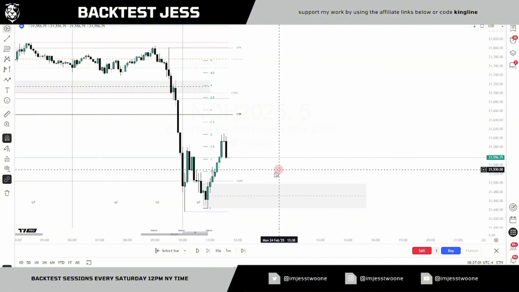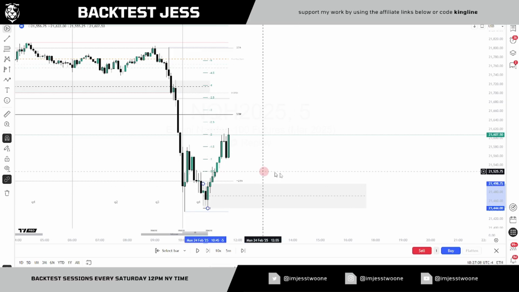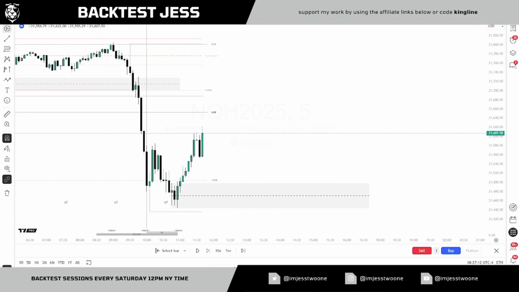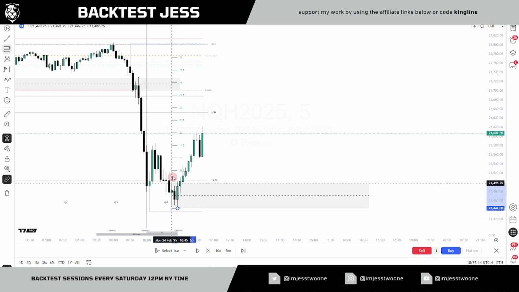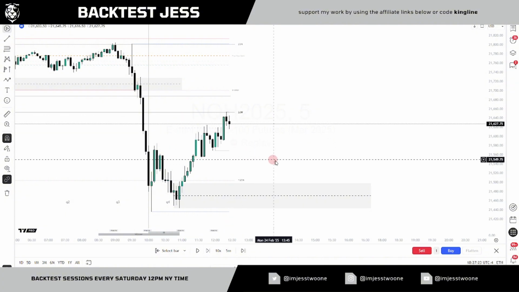All right, so again, another instance in which we can't take the trade anyway because 1.5 standard deviations was already met. So we will not be partaking in that. I do want to watch to see if maybe I grabbed the wrong swing. Okay, so either way, no go.